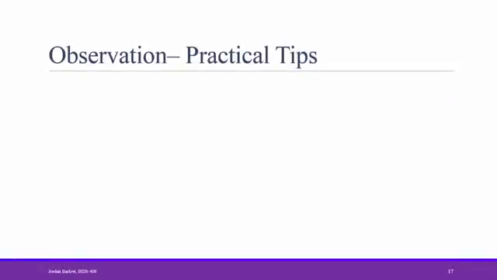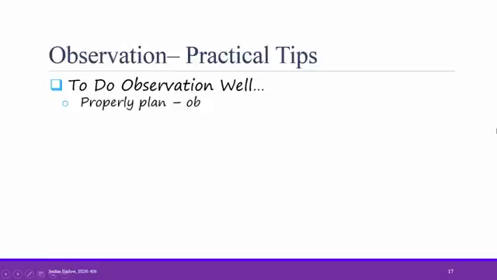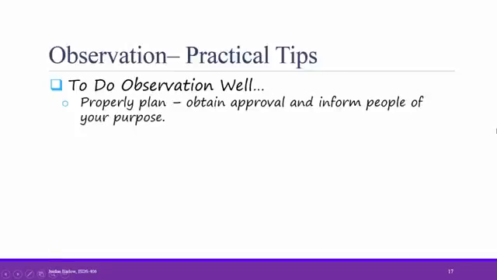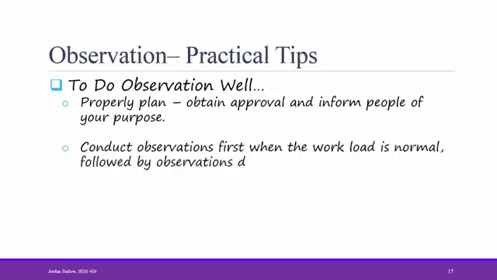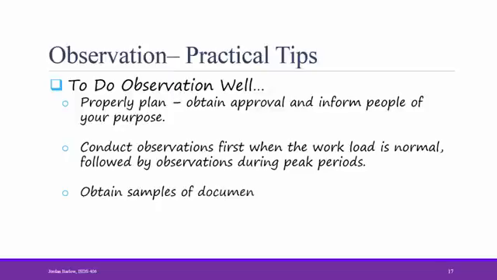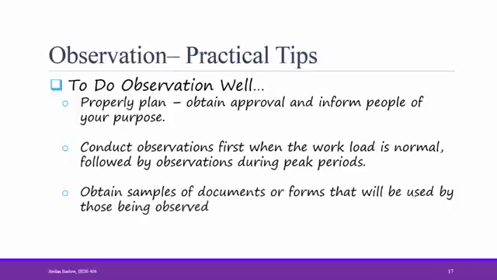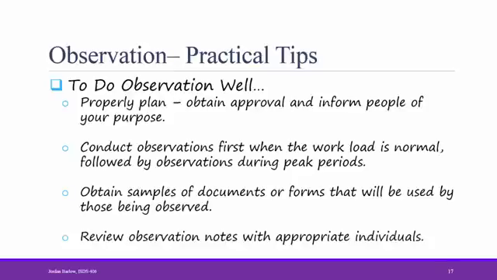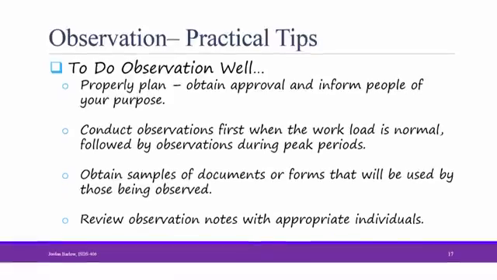Here are some practical tips if you decide to observe people. To do observation well, you need to properly plan ahead of time. Obtain approval and inform people what your purpose is in observing them. Conduct observations first under a normal workload, but also consider conducting observations when people are under busy or stress conditions. Obtain samples of documents or forms that will be used by those being observed, so you can better understand what's going on. Finally, as with the interview, review your observation notes with the appropriate individuals.